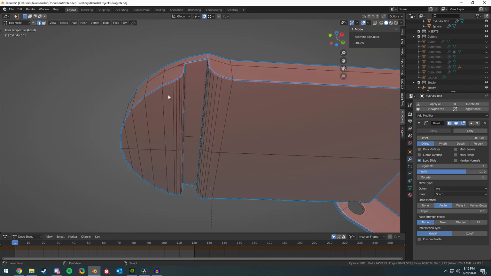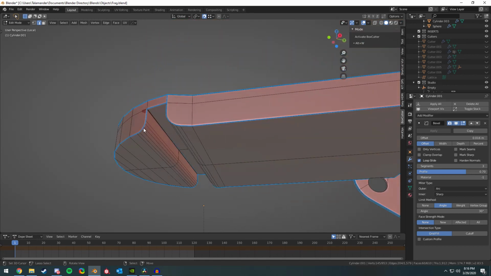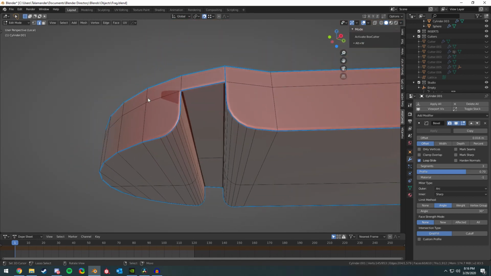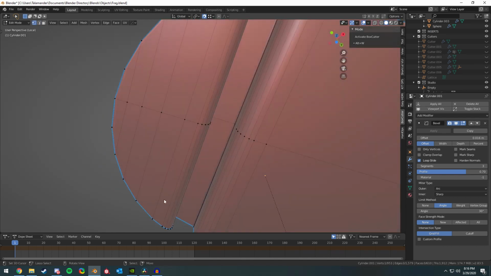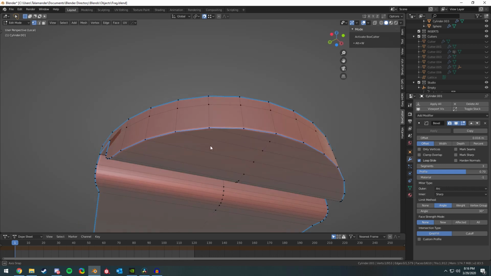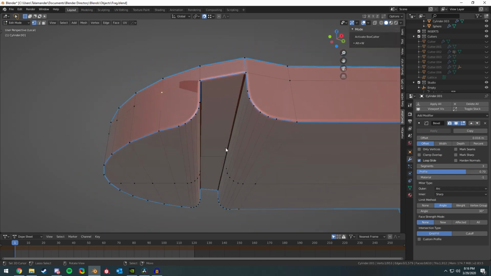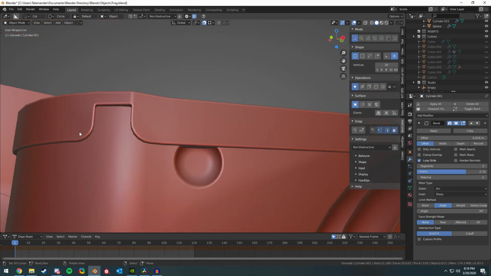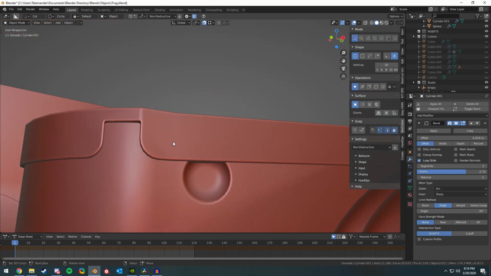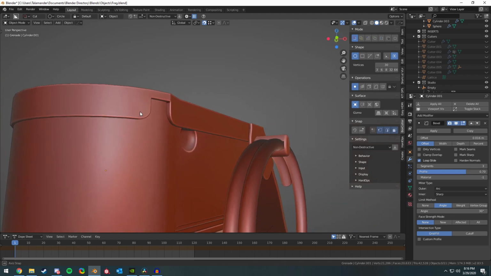And then I connected these verts that were here to the side over here with J, and I did that for all of them, and then I extruded them down to sort of get this lip. And then here I just beveled that, did the same thing here. I kept a little gap here because some of my reference images had those.